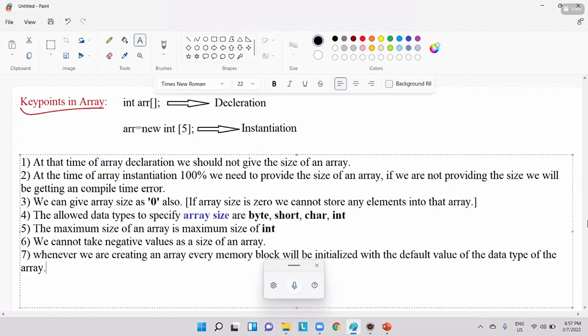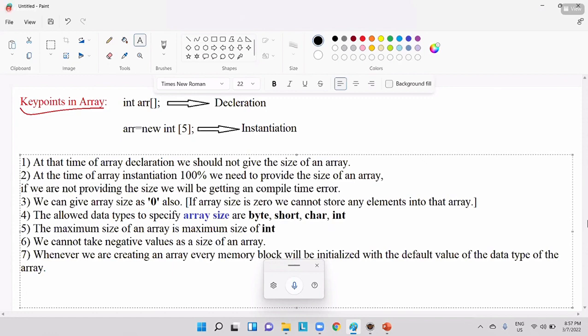If that is an integer array, it will be int's default value.